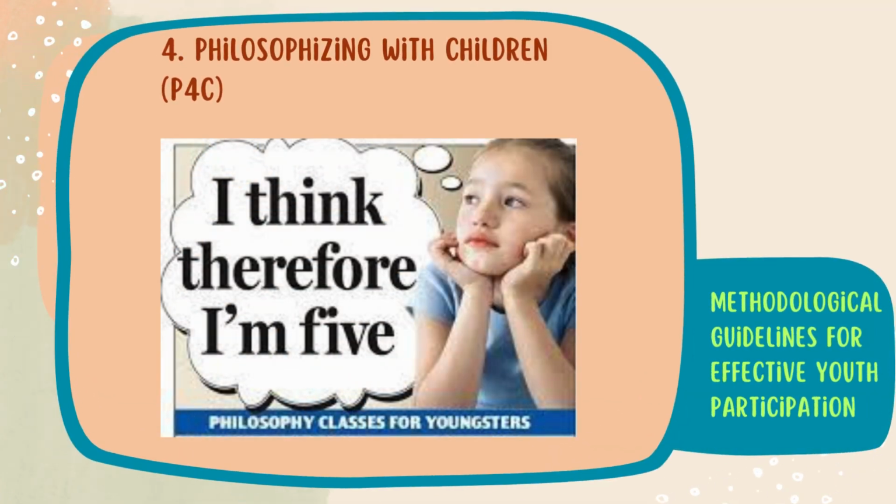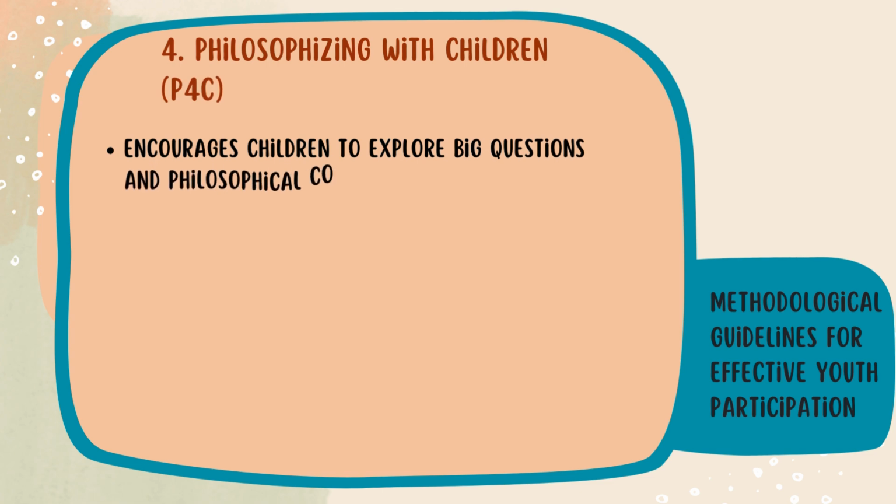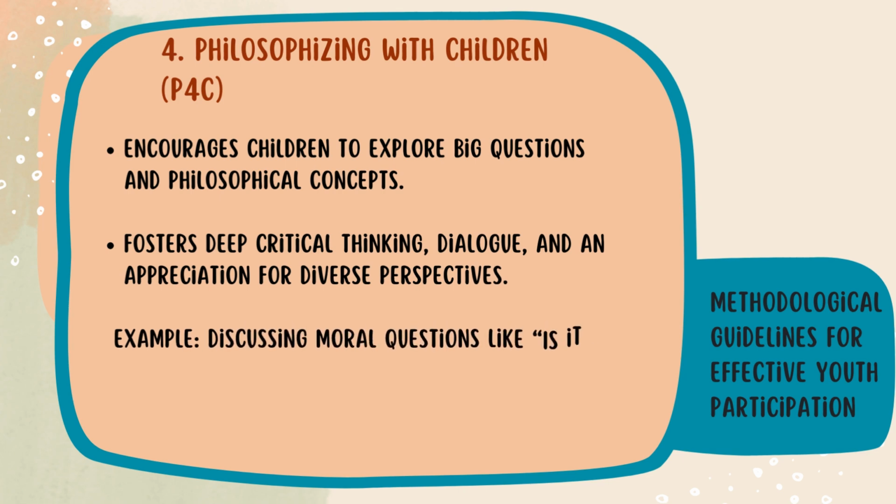Philosophizing with children. This method is an educational approach that encourages children to explore big ideas and philosophical questions in a structured yet open-ended manner. Children are invited to reflect on fundamental concepts like justice, truth, and fairness, and to express their thoughts, reasonings, and ideas in a group. It fosters deep critical thinking, dialogue, and appreciation for diverse perspectives.